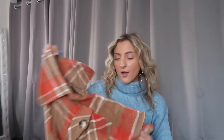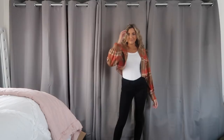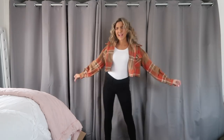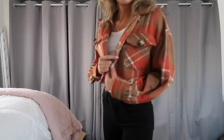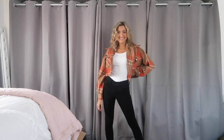I can't seem to get off the shacket kick right now and I grabbed this crop shacket because I thought it'd be perfect for Thanksgiving time — I'm actually considering wearing this one. It's super cute and you can dress up tons of basics with something like this. It is a light tan with a little bit of orange and white mixed in. Thicker than a flannel, thinner than a jacket — that perfect little in-between added layer. Super cozy, cute, and it's on the crop side. I'm wearing a size small.